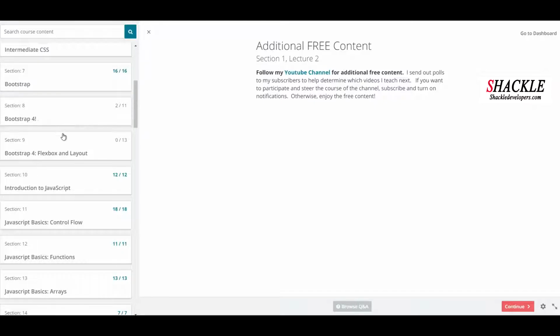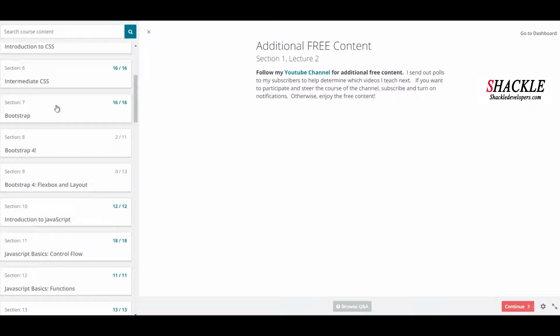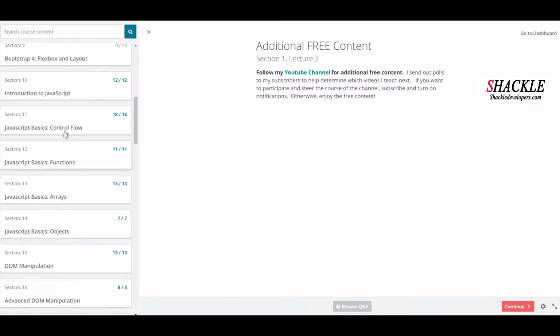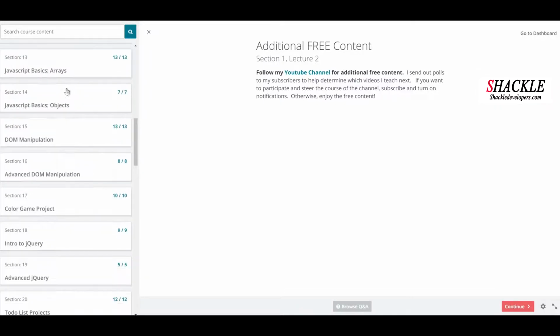So the CSS section has expanded these 3 sections, so I have not taken these 3 yet, only one of them. And then it continues on with JavaScript, and there's actually a lot of JavaScript here. It's not really enough to make you the best JavaScript developer in the world, but it's enough to teach you what you need to understand about front-end development when it comes to JavaScript.